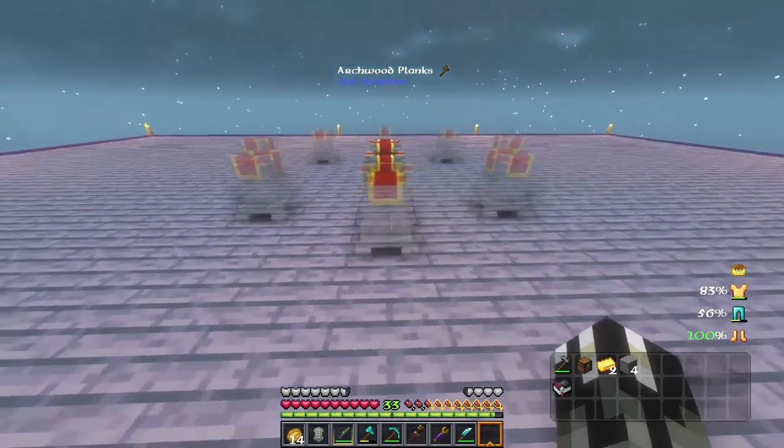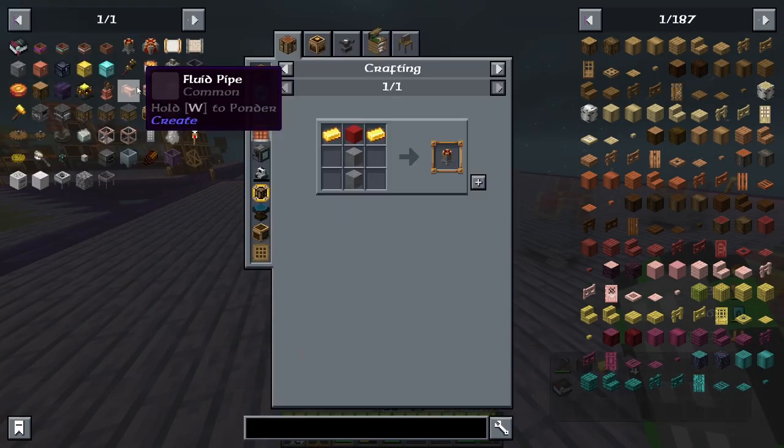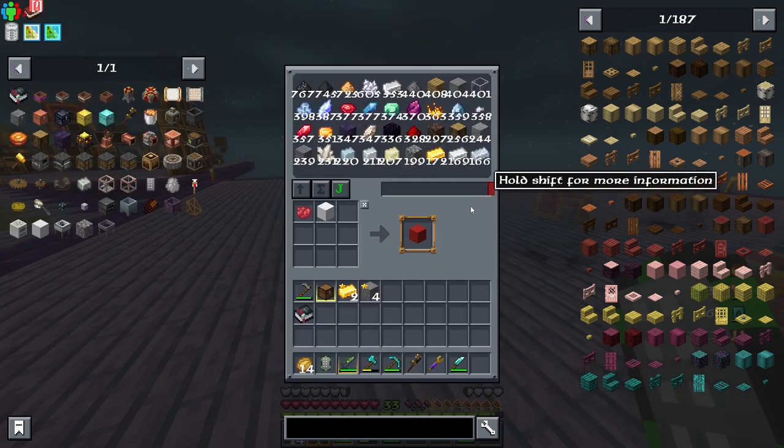2, 4, 6, 8. Yes. So I need 8 of these pillars. So what we'll do is we'll go here. Look at the pillars. Okay, so we need 8 more of those. And 1, 2, 3, 4, 5, 6, 7.